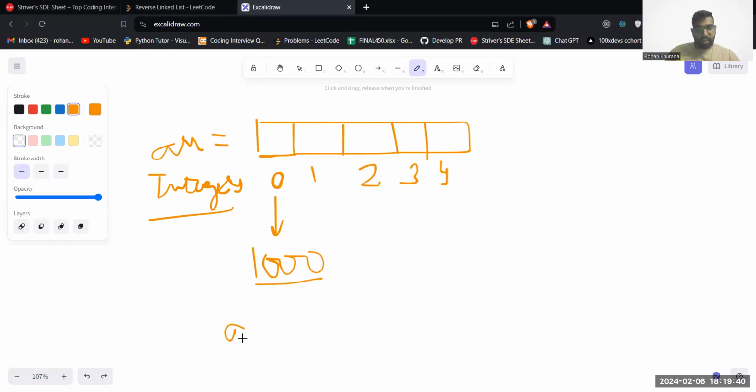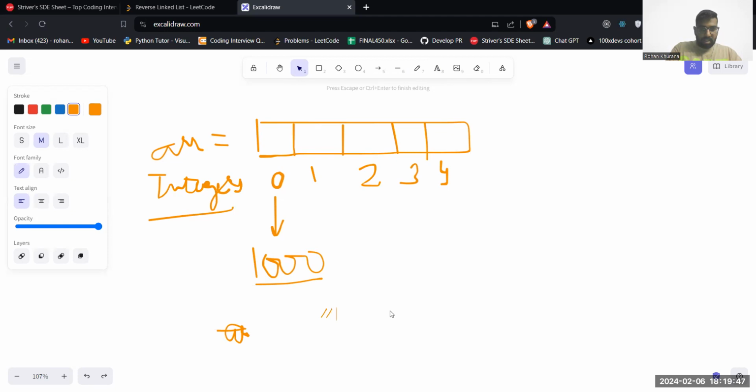Somehow, if I know how to print the memory address of a variable, then assume array of 0 to be at 1000. This is something that you have to assume.